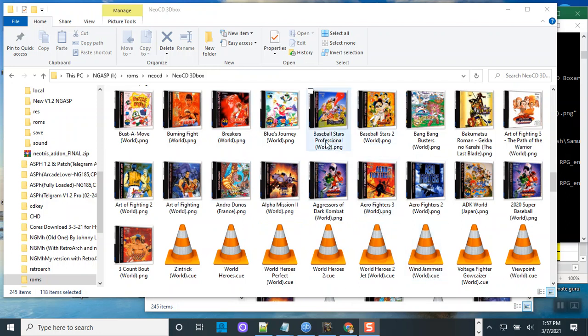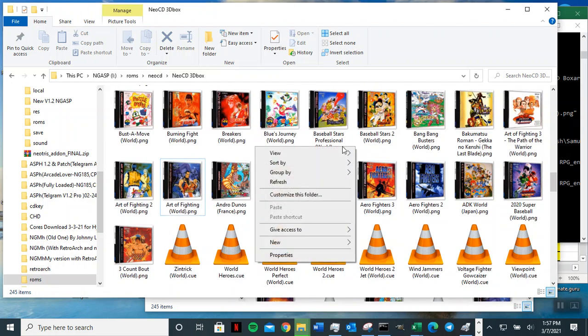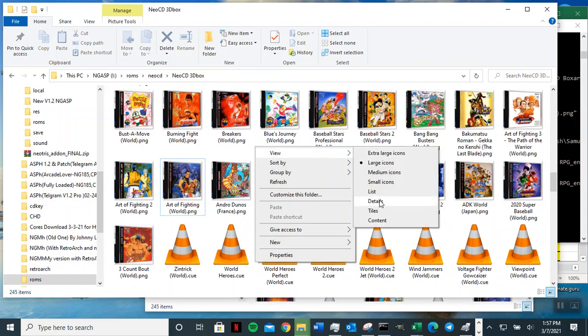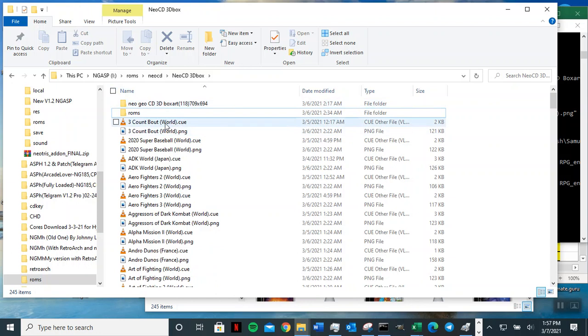And then the artwork, I need to rename it and put it into its own folder. But the name and the ROM have to match inside the ROM information. We will talk about that next, okay? So what I do is I go view by detail, then I view by name, then I go down and check, do these two have the same name? Okay, they have to be the same name.